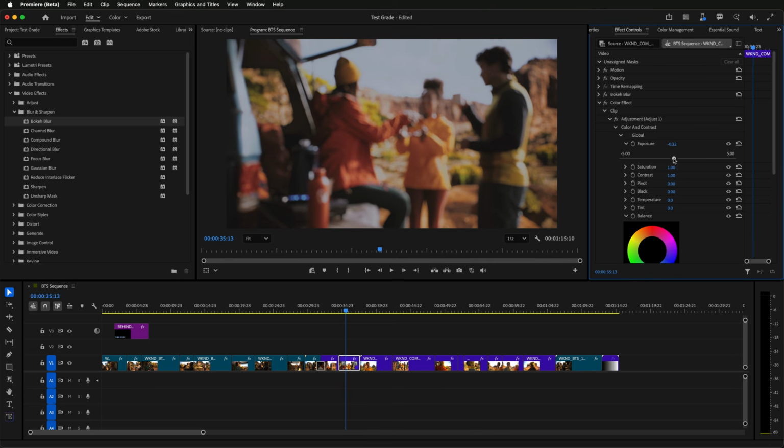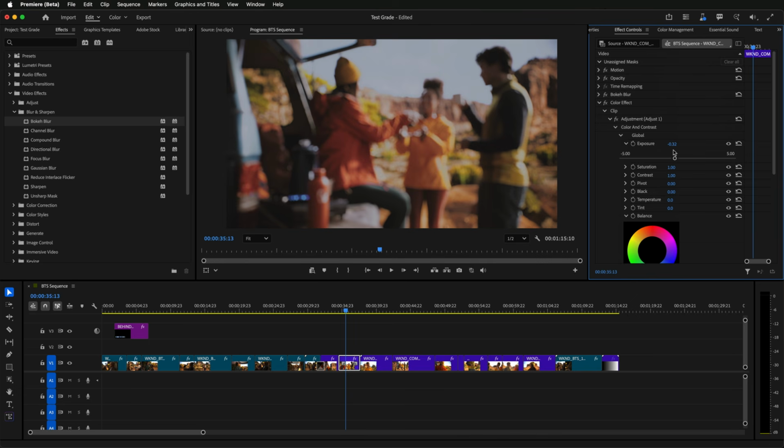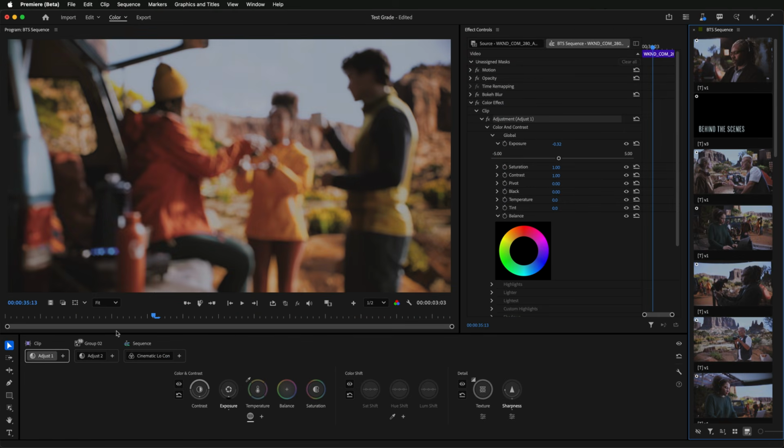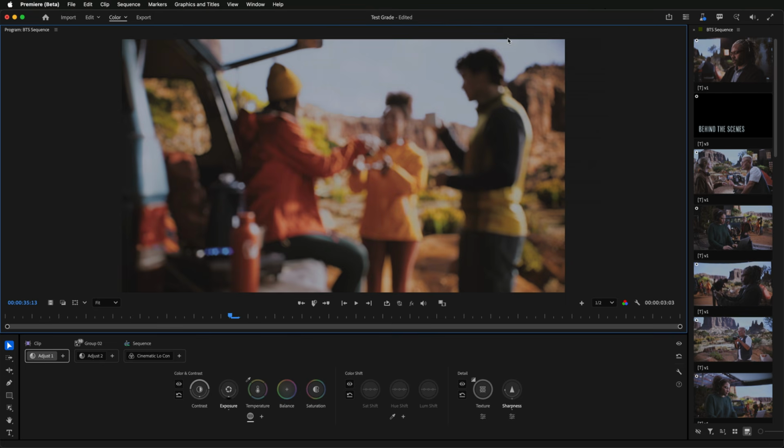But this isn't how color mode was designed to be used. This can end up being a pretty deep hierarchy, and really this was only meant to be a container for adjustments that are way more efficient to make using the color control panels in color mode. Most of the time you can leave the color effect closed, and frankly leave the Effect Controls closed altogether, so you can focus on the unified color toolset we've provided you here.